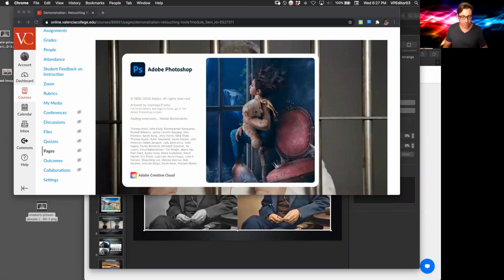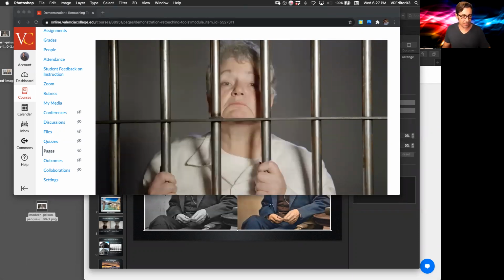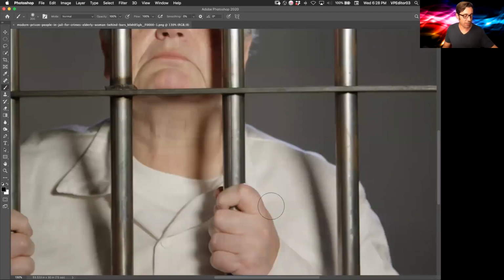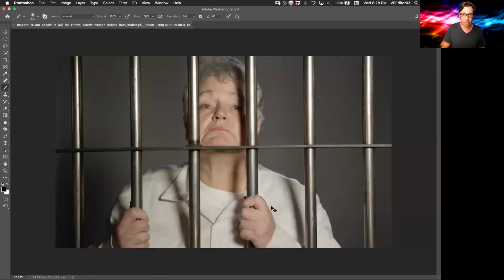I have a scenario. You are working with an agency, and the creative director has decided he wants to change this for the client. The client doesn't like the fact that there's a woman in jail. They feel like it sends the wrong signal or whatever, and they decide that they like the bars, but they want to take the woman out of the scene. And let's just say it's cheaper for them to pay you to retouch, which often happens, than send a photographer out there to restage this shoot.